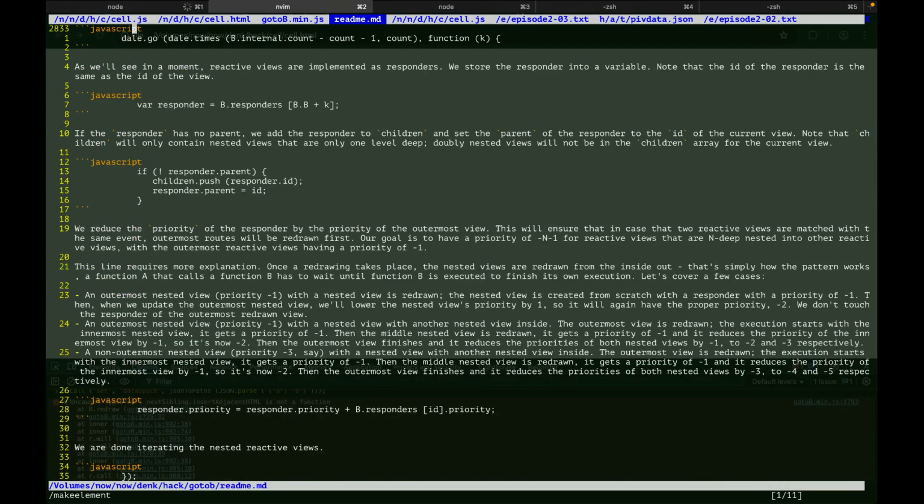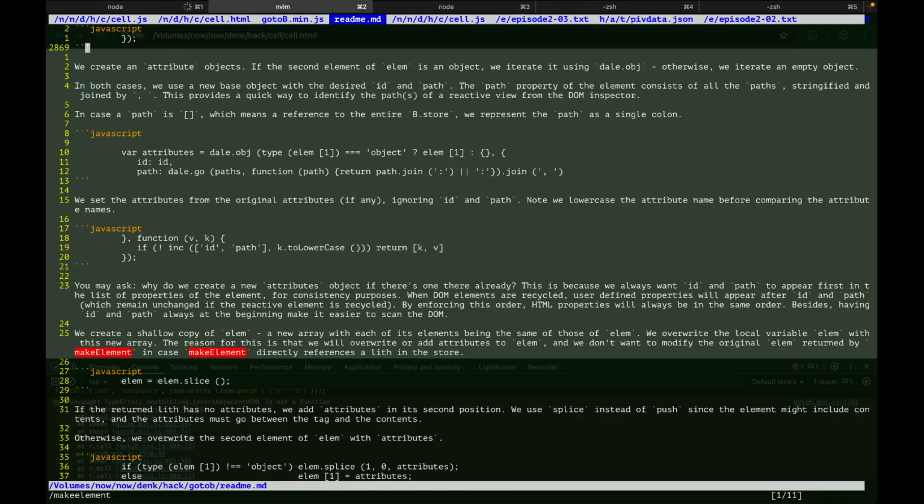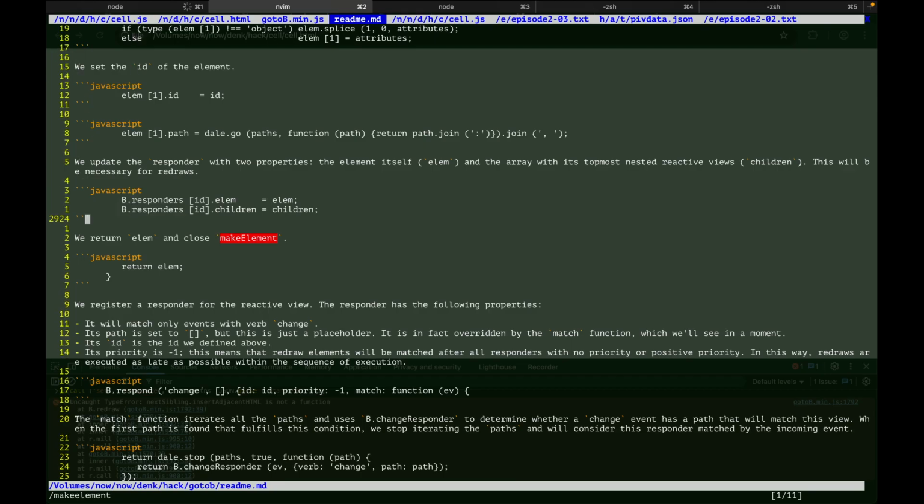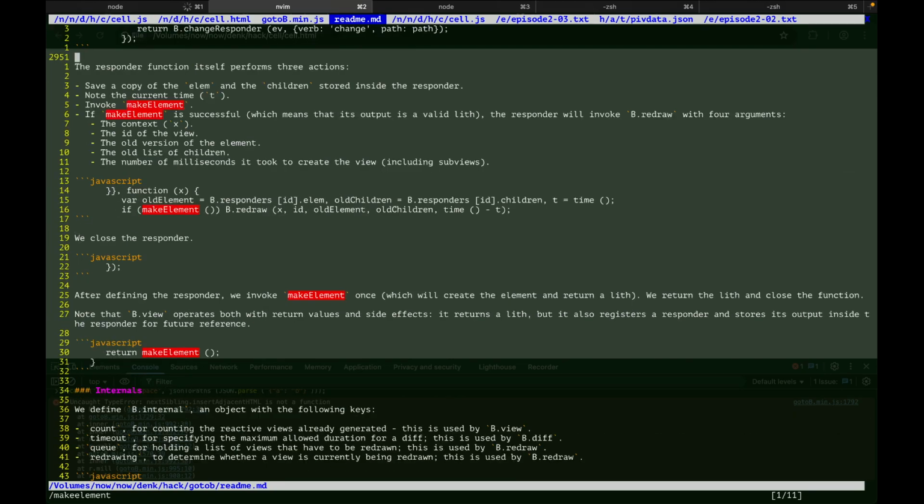I'm looking for that line. The responder function performs the reaction. Save a copy. If make element is successful, which means that its output is a valid length, the responder will invoke bit redraw with 4 elements. The context, it's 5 actually. Maybe I should update that. Yeah. It's gonna call redraw.